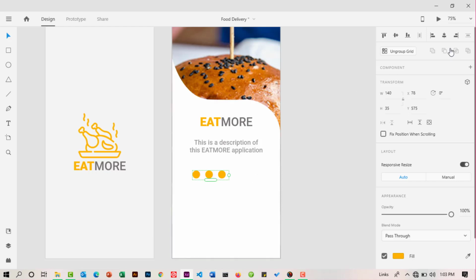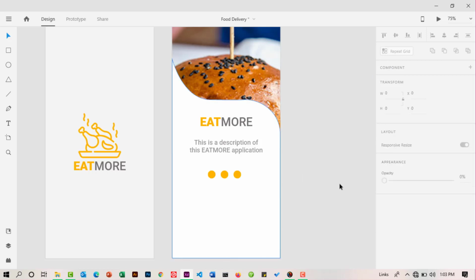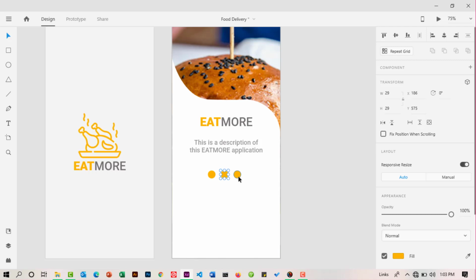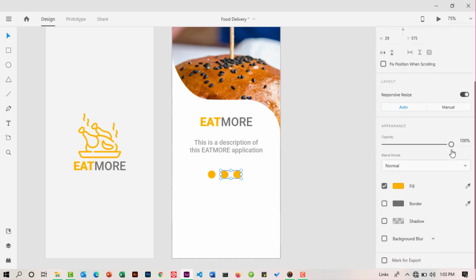Just like that. Then I can have them centered there, and because I want to edit individual circles, I can just come in and group them. Alright, so I want to come and select both of these ones, and I reduce the opacity a little bit. Maybe a little lower.